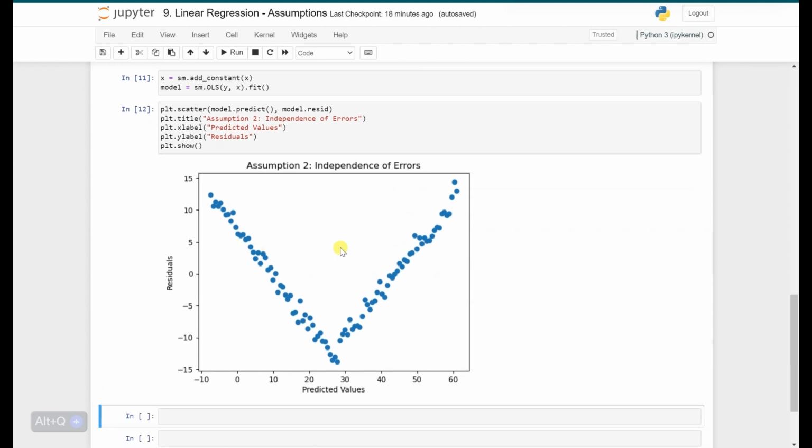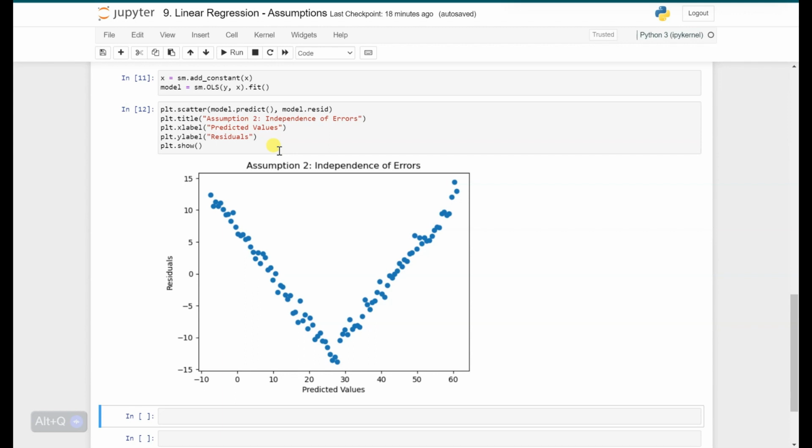So the result that we see, basically you remember, we have introduced autocorrelation in the data that we generated by adding a linear trend to the error after a certain point, that is from the 51st point onward. So the resulting scatter plot that you see here, predicted value versus residual, indeed shows a clear pattern resembling a V shape. This pattern is a strong indication of a violation of the independence of error assumption in linear regression.